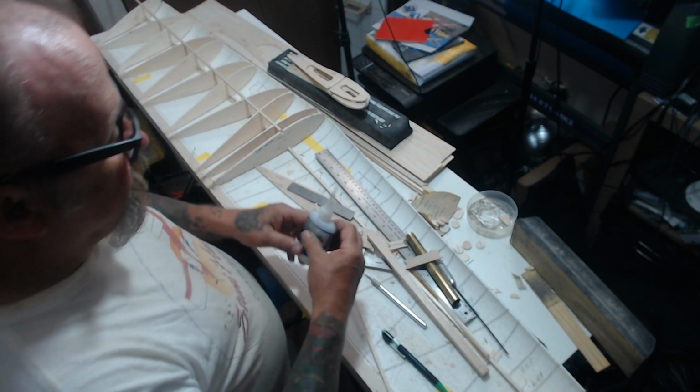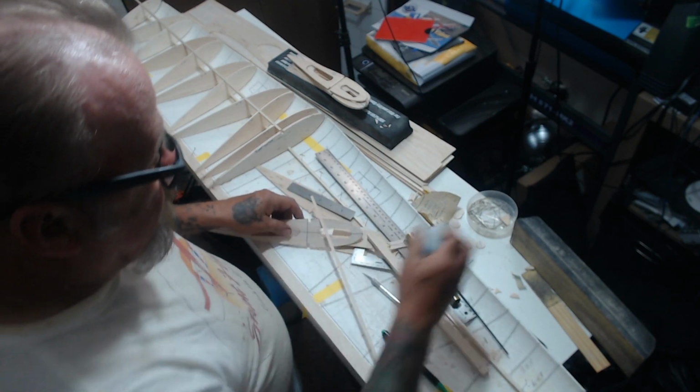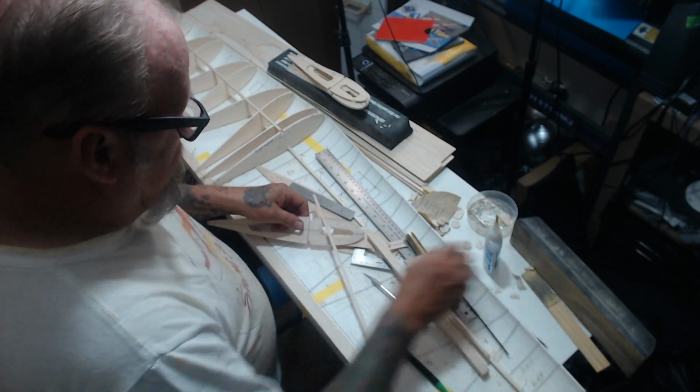What's going on here? Somebody needs to come up with a snorkel that doesn't dry up.